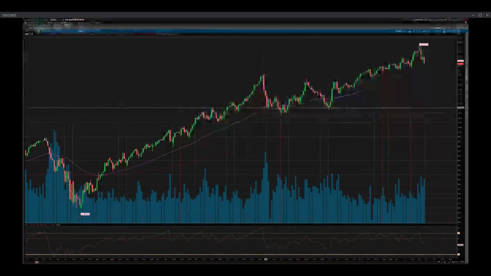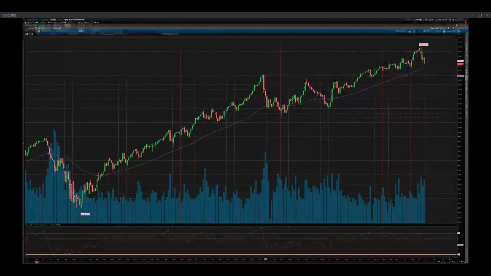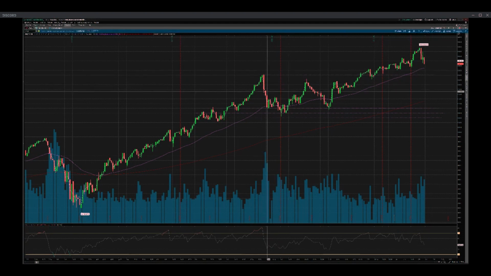Then you have the reverse. So oftentimes you'll see the whole saying of old supports become new resistances. That's pretty much what key levels are trying to tell you, is they're trying to give you a heads up on where those old supports will become new resistances or continue to be resistance. So this was considered a resistance again. However, as price makes higher lows coming up to that point, we see a push past it, a retest of it, and continued growth above it.